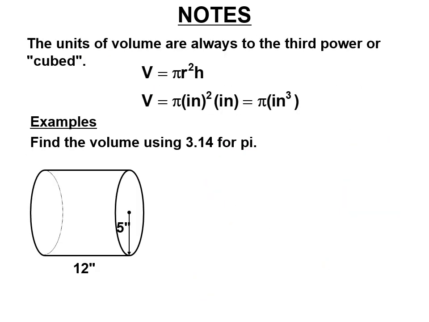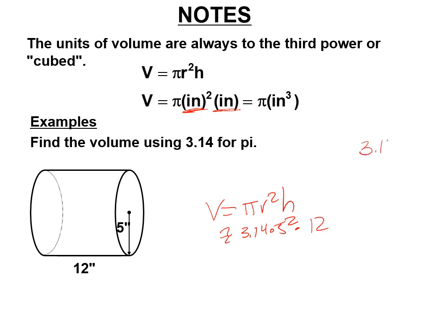So this is what, right? Area is inches squared times the inches for the height, which gives you cubic inches for the shape. Okay, so this one, I turned it on the side, but it's still pi r squared h. The area of the base is going to be 3.14 times 5 squared, or 25, and the height is going to be 12. And once you get 25, you could actually multiply those in any order.